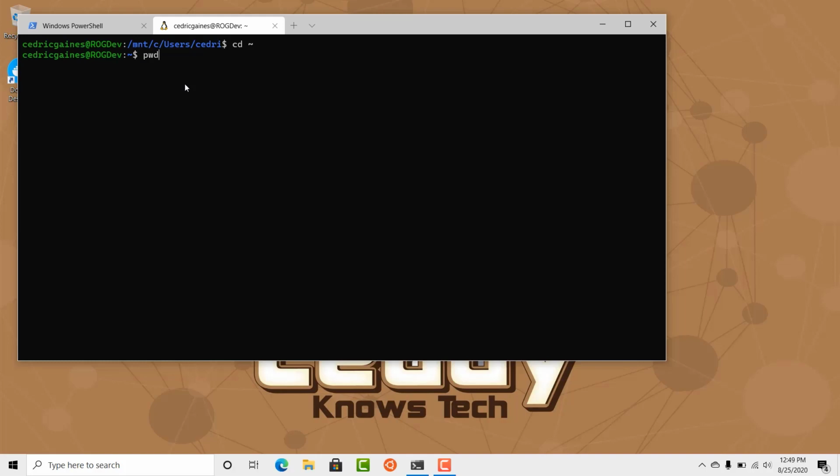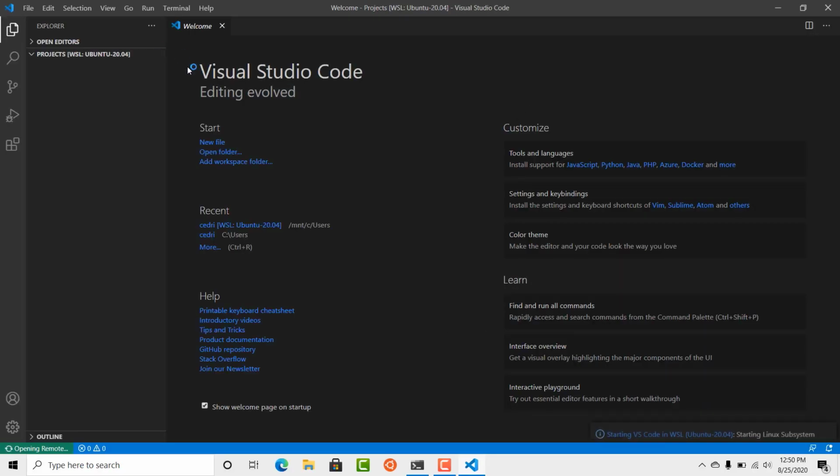So I say pwd, for instance. Again, you can see I'm home, and let's say I want to make a directory called just projects. Now you can see I have projects, cd into projects, for instance. So let's say I have some code in this folder that I want to work with. Now that I have Visual Studio Code stood up and everything, I can simply say code dot, hit enter, and as you see, Visual Studio Code pops up, and you can see in here that I'm inside my WSL Ubuntu 20.04 environment inside my projects folder.